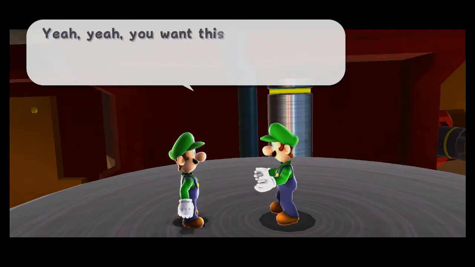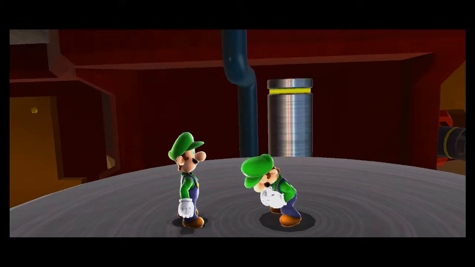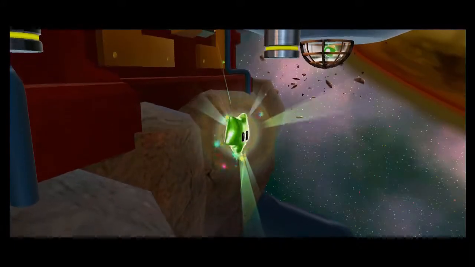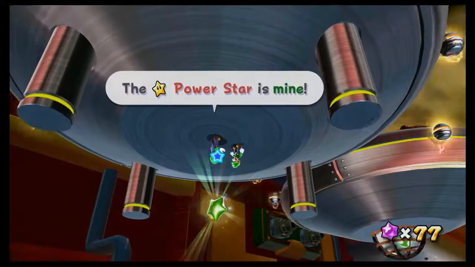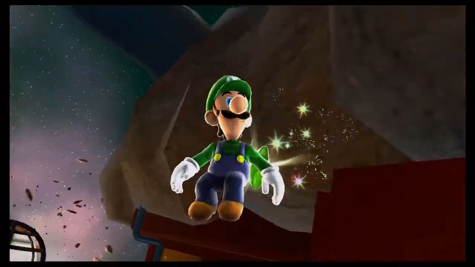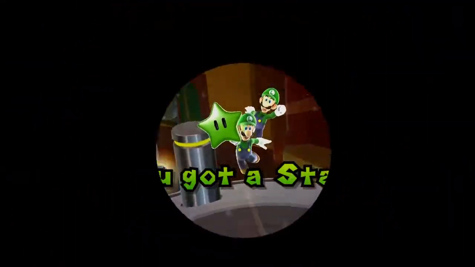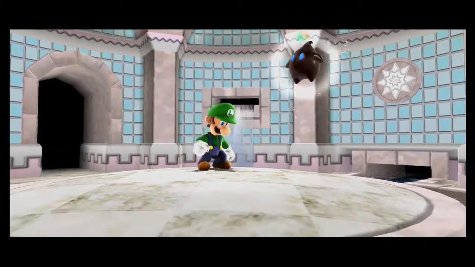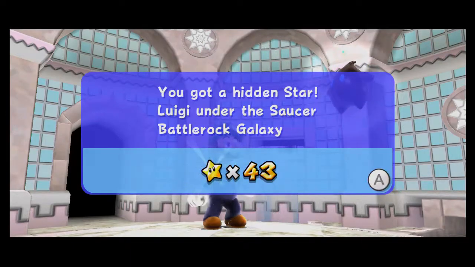So here you can really see the height difference. I thought I'd go nuts in there. Try to save me a little faster next time, me. Yeah, you want this power star, right? Tell Rosalina I found this one. And it's another green star. But yeah, repeating what we've already done to grab a green star. We're going to be doing that about 120 more times in the next game. And that was Luigi under the saucer.